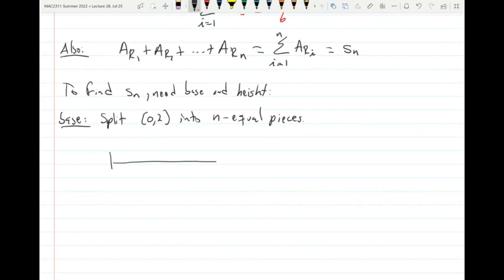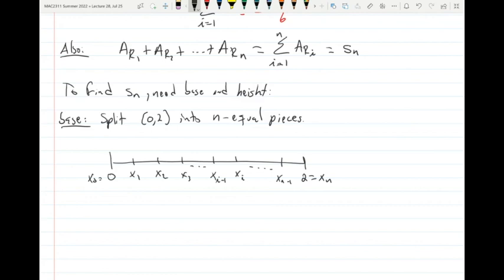So that means that here I have 0, I have 2, so I'm going to do 1, 2, 3. Here is a generic piece, and so on. For example, I'm going to call this one x0, this one x1, x2, x3. At some point, it's going to be xi minus 1. This is xi, xn minus 1, and xn.